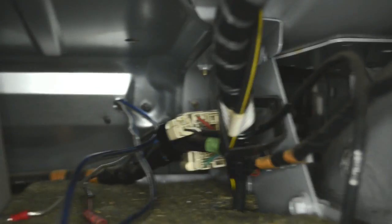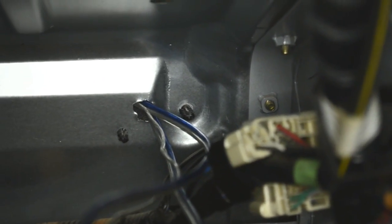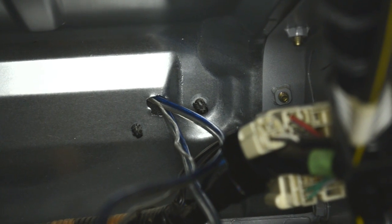So, all done. Moving seats back in the place. All good. So back in the boot, you can see, as I told you before, we have a hole there which is drilled. So the 3 wires coming out. As you can see, in the middle are those 3 wires.